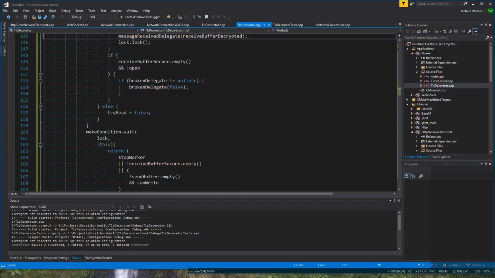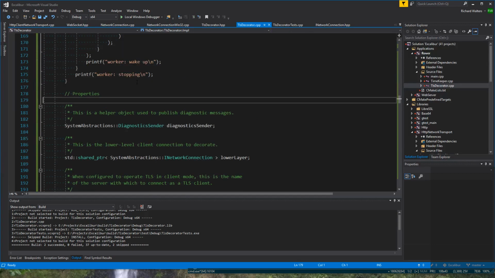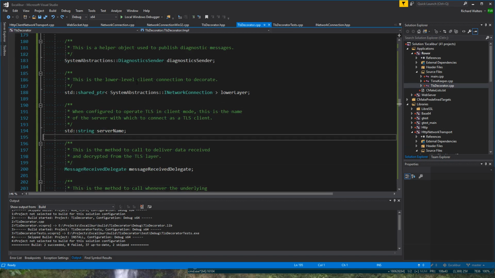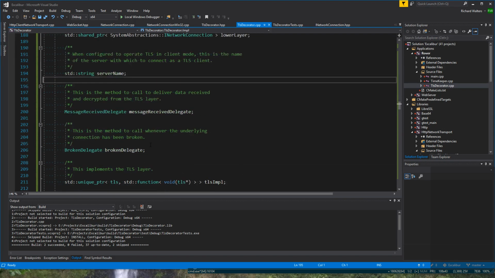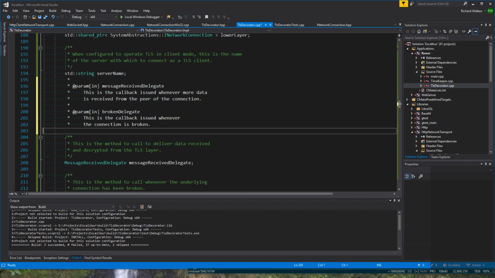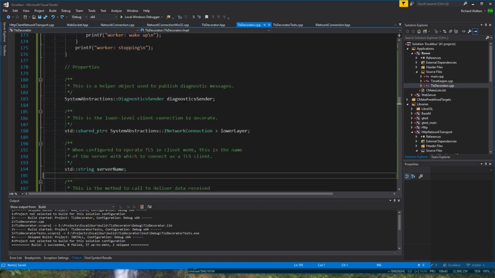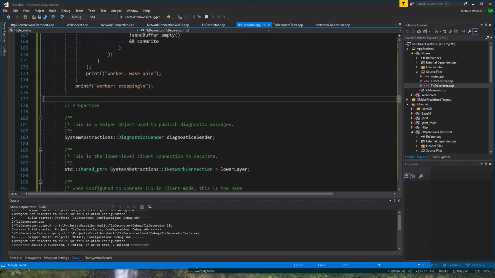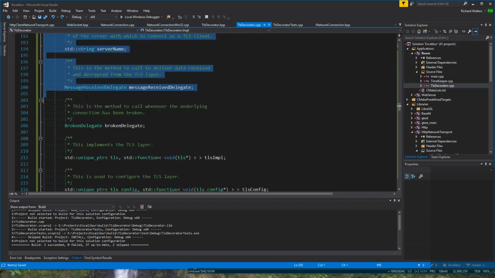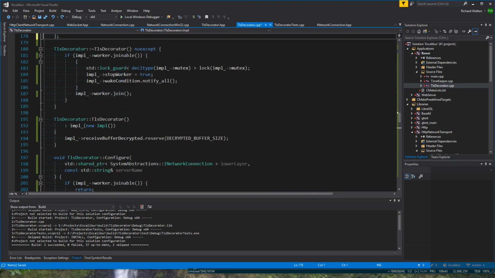Actually, why am I putting methods first? Oh, because in the public API, I list methods first and then properties if they're private. But it's actually, I like to have it the other way around. Oh, I already have this here. Okay, we already have that. Yeah, so I'm going to put the properties first. It's just a preference thing.